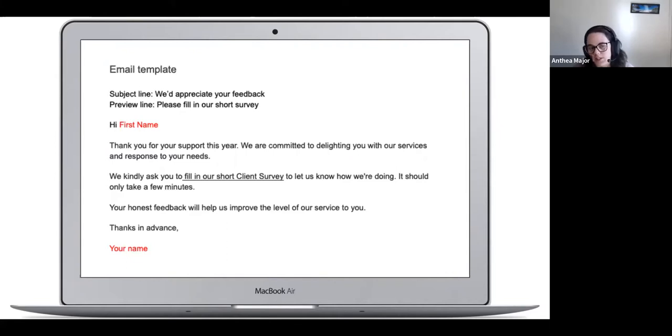If you have a smaller client base, or you're only going to send it to a select few, you could just send it from Outlook or Gmail and really personalize each email if you want to. You can see this one on screen references a short client survey, and that's where I would put the link to the page on your website, for Bizink clients anyway. Let me know if you have any questions about that first one.